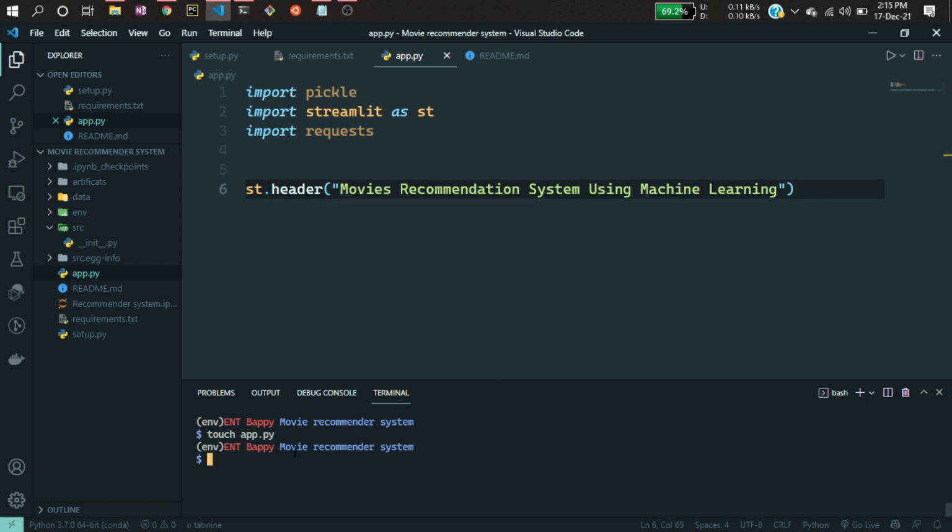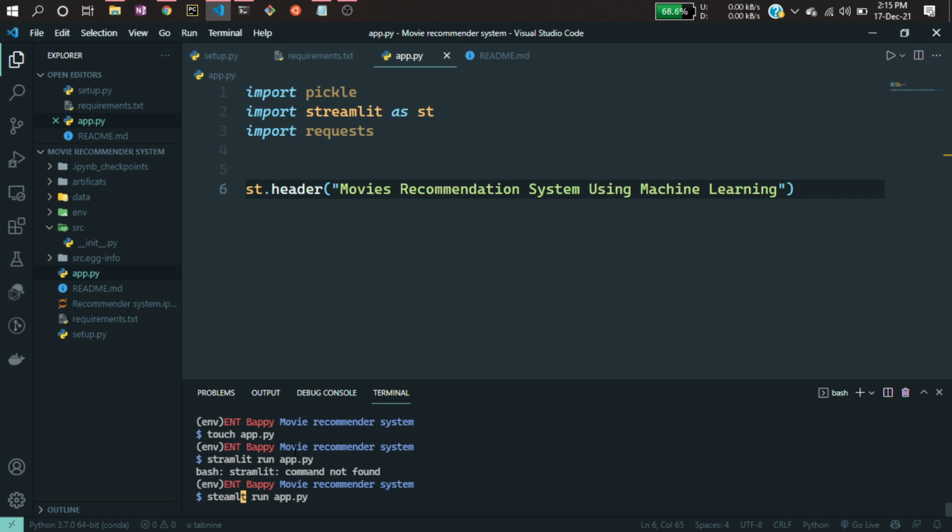Okay, so if you do that, save it and run it. For running any Streamlit application, you have to write from the terminal itself, streamlit run and your application file called app.py. There is a little mistake I have done, streamlit should be spelled like that.